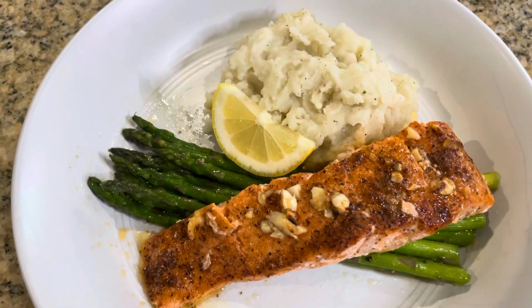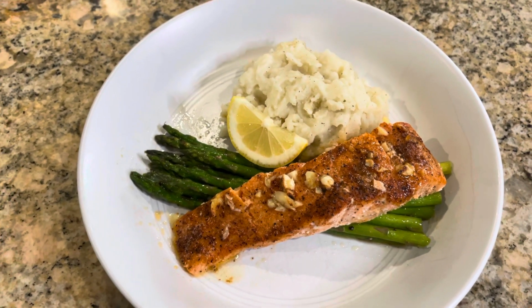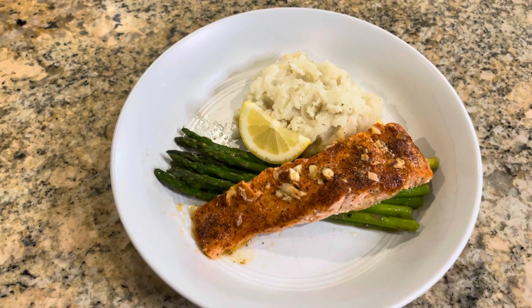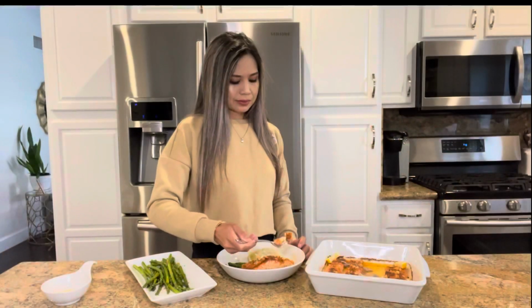To serve, I usually like to use white plates so that the food stands out and place the food next to each other and have a little bit of negative space along the rim. So good.